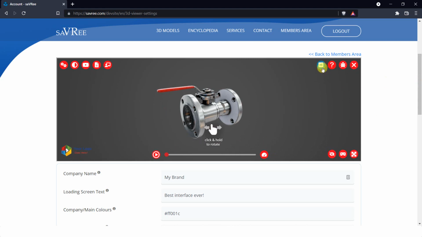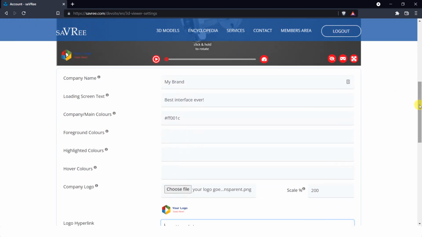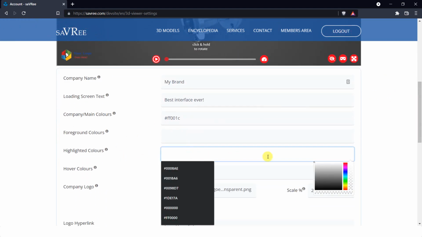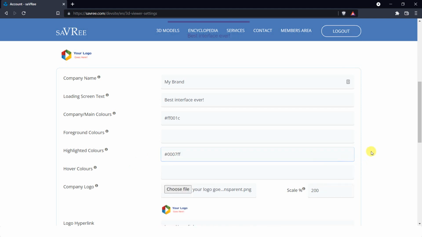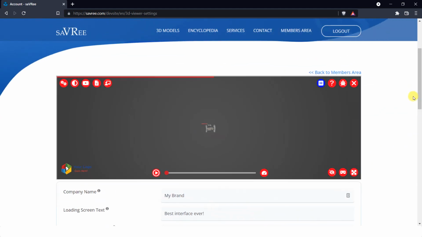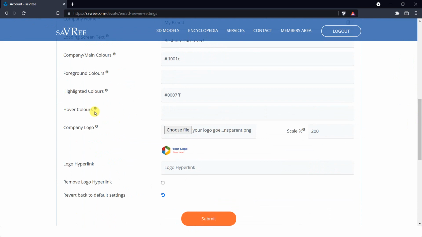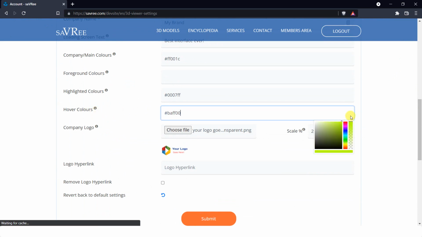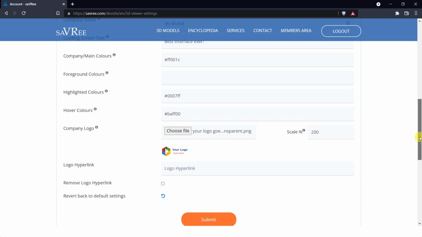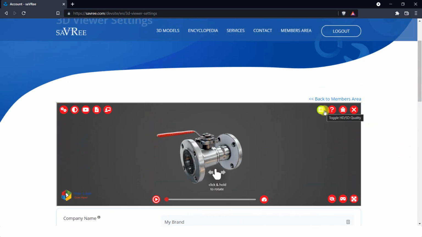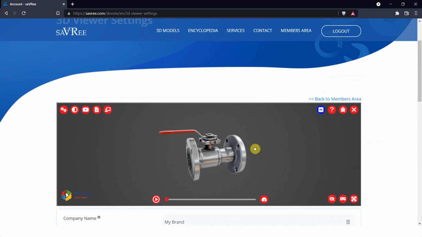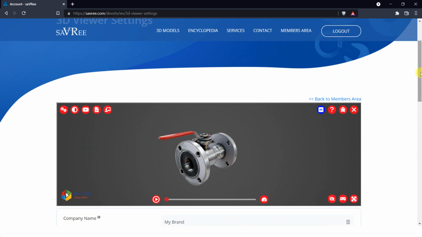Now what we can do is maybe adjust this color here. Come down a bit and change the highlighted color to a different shade of blue, and you can see now that the blue has changed. And there's also an additional color when you hover, and that would be the hover color. If we came down here, you can see the hover color is there. Maybe we can change that to yellow. It's going to be quite a horrible color scheme, and it's updated. There you go. So in this way you can change the appearance of the interface.